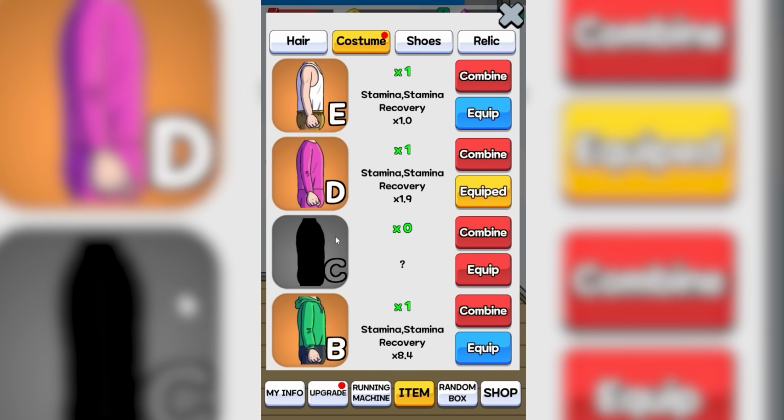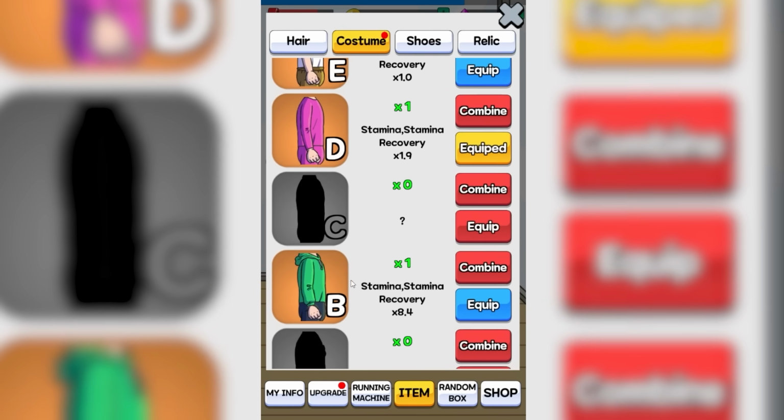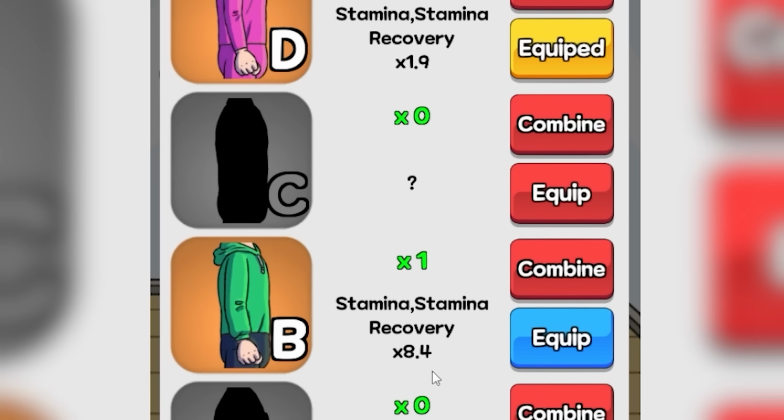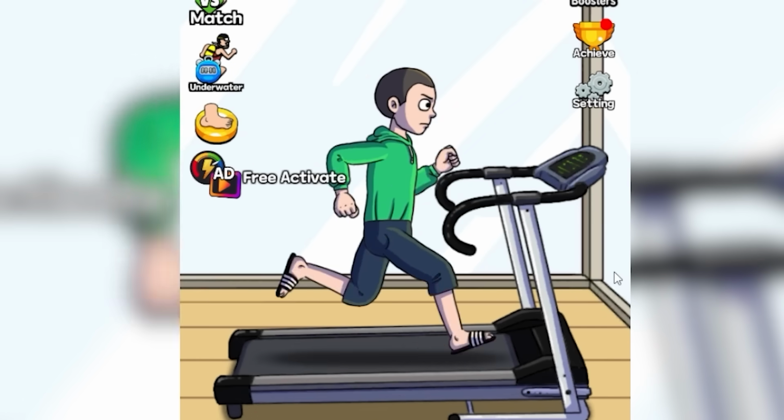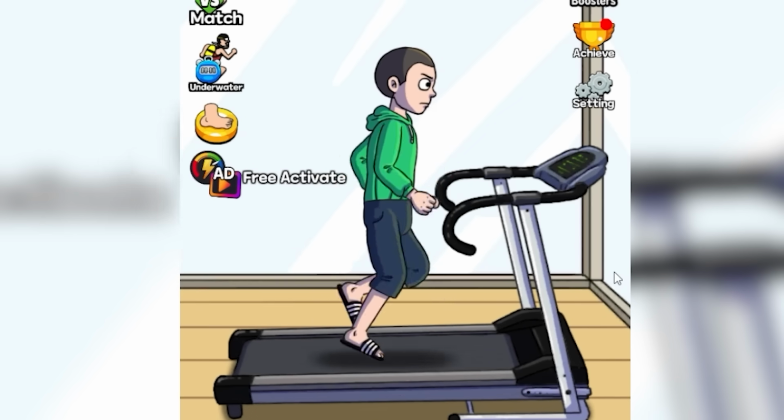We jumped all the way over C, so we're not going to wear the pink tracksuit anymore, but we are going to wear the green hoodie. We're going to get 8.4 times stamina and stamina recovery. I really do love the flip-flops though. I know I'm going to have to change them out, I just don't want to. He looks so good running in those.